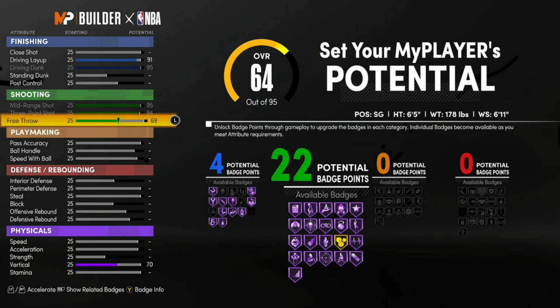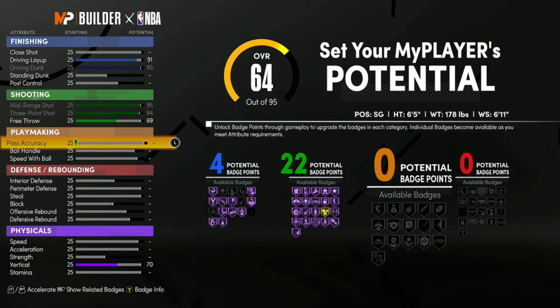So you can basically get every single shooting badge on Hall of Fame, which is amazing, and you get 22 shooting badges along with your 94 mid-range and 94 3-pointer. You're never going to be missing with this build, 100%. This is an amazing shooting build, and it's also really good at playmaking. So now you can go down to playmaking.